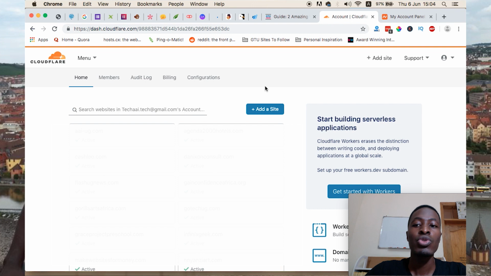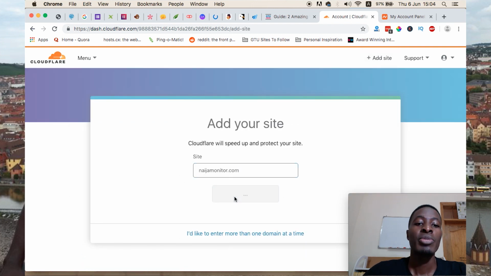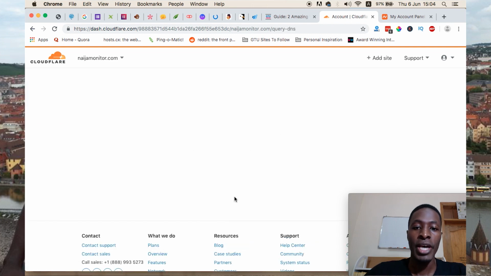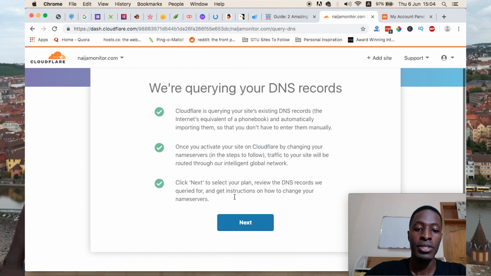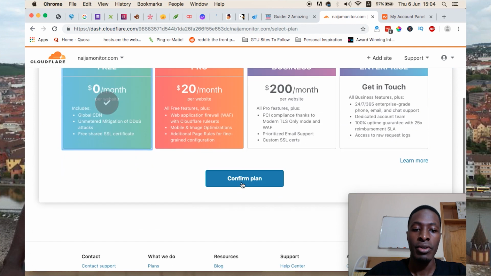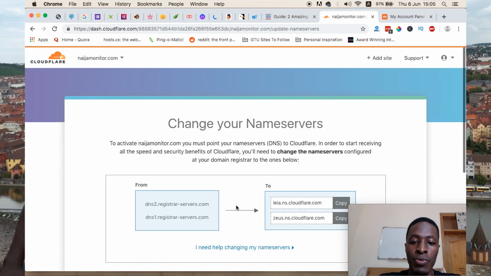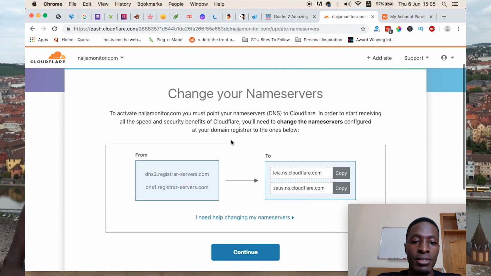So you have to be logged in to your Cloudflare account, and signing up is free, and you can add a site. This site you are adding, you must be having administrative privileges, and that means you can access its name servers. When you come to Cloudflare, you basically have to feed in the domain name, and then you say add site, and then Cloudflare will start fetching up the website files, DNS, and all that stuff. So here we just say next, and we select the free plan, and then we say confirm plan.